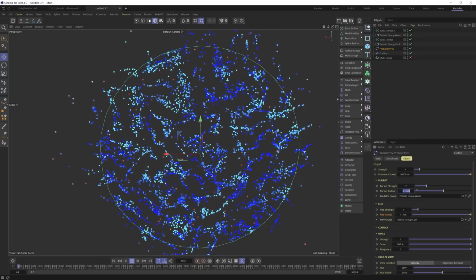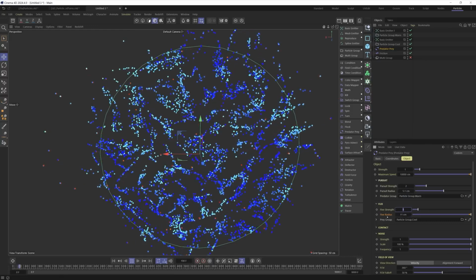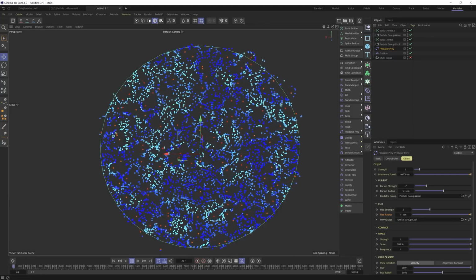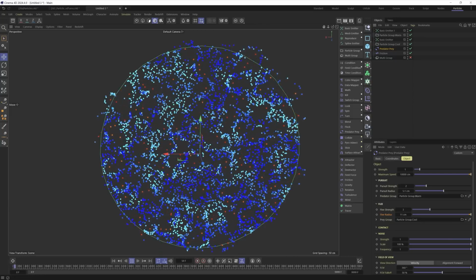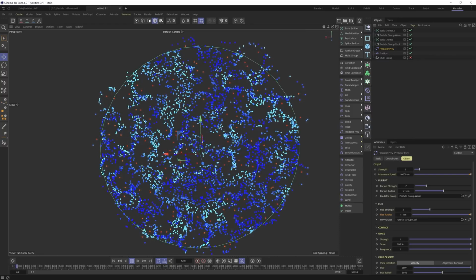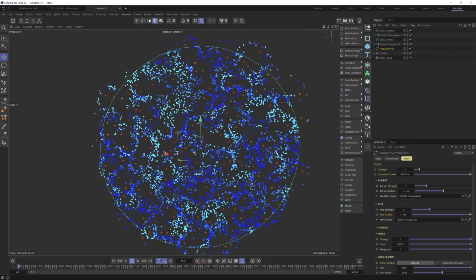So maybe let's make the fleeing ones even quicker. So I'm going to say, okay, the ones can flee really quick. So when it spots something coming at it, they run away. So now the red ones are having trouble seeing anything else. And eventually they don't see anything within the radius and they just stop. So that's pretty interesting. Now, what I'm thinking is let's combine this with some flocking behavior.